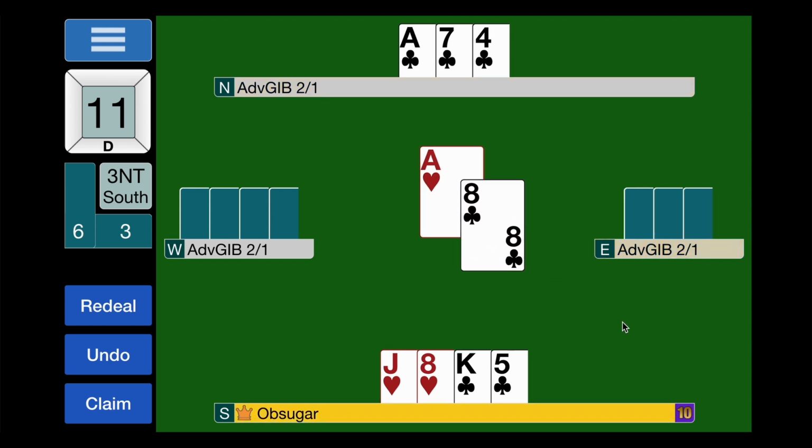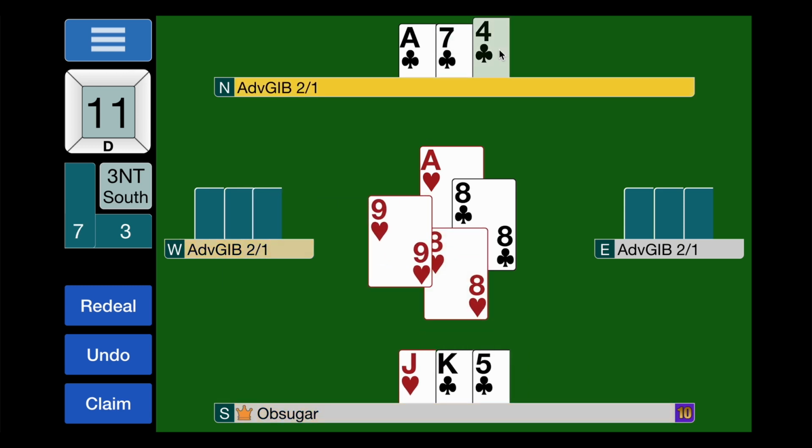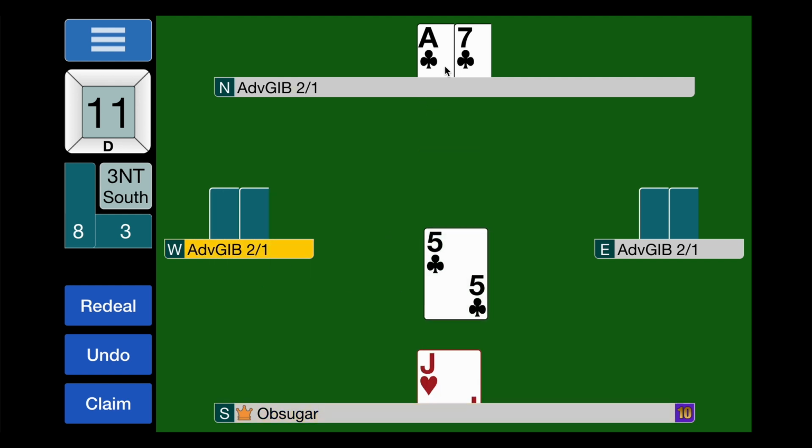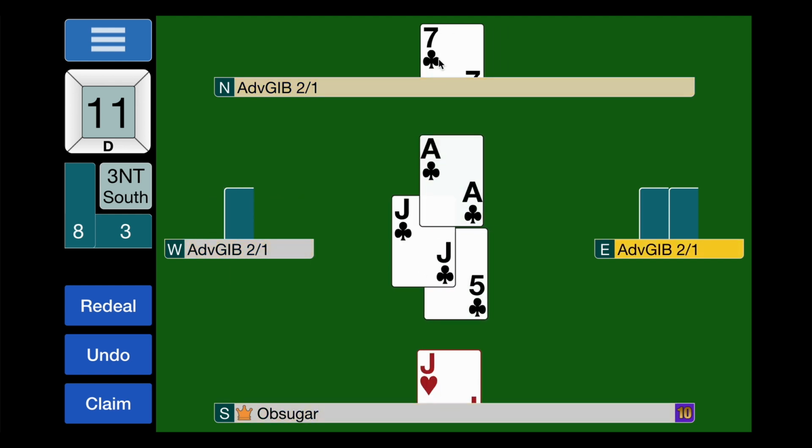Anyways, let's see if they both follow. They don't. On the 3rd lead, they didn't follow. So they were breaking 4-2. They weren't breaking 3-3. But it doesn't matter. We got our extra trick, and that gives us 9.